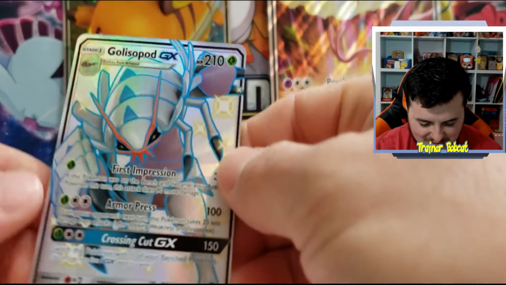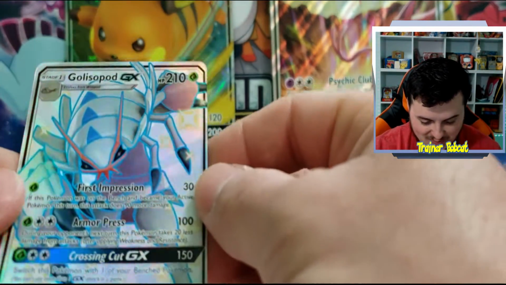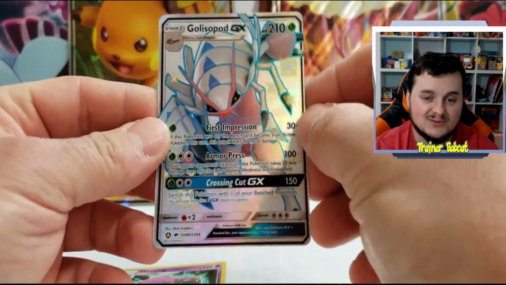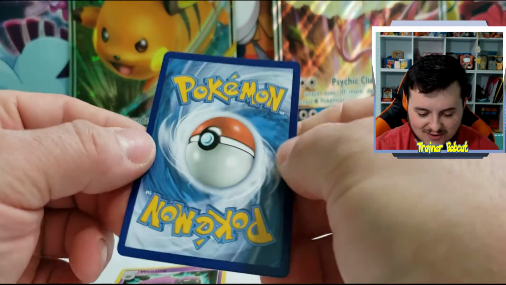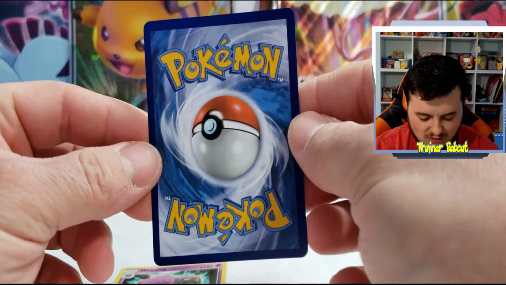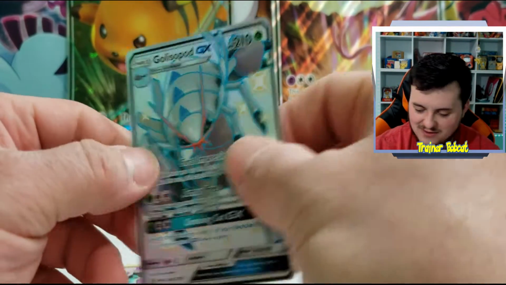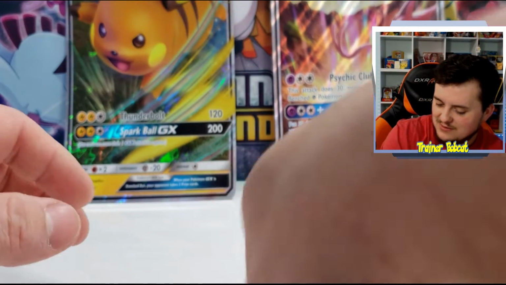I'm telling you. Look at you. That is a sweet looking card. Look at these cards. Centering's a bit off, but I don't care. I ain't sending it out. That is a nice card. Another hit. Wow.